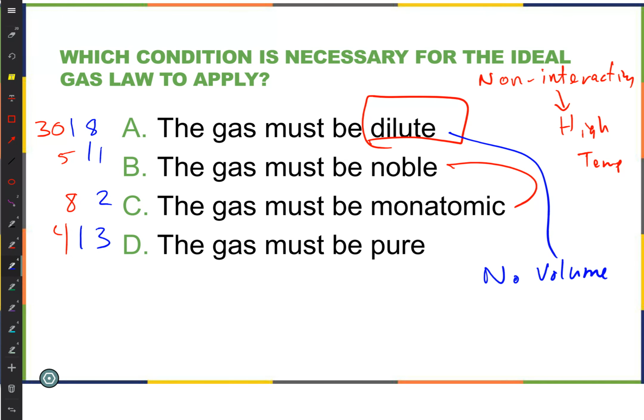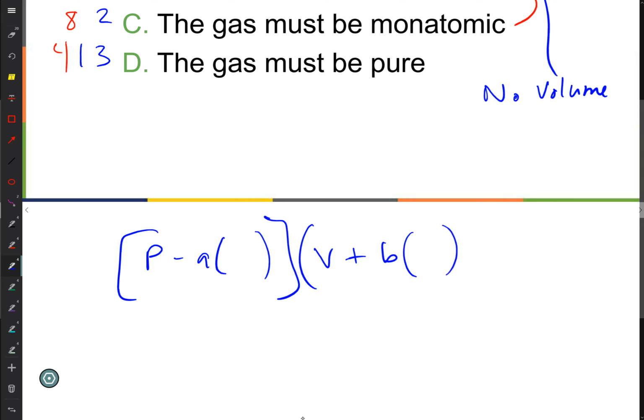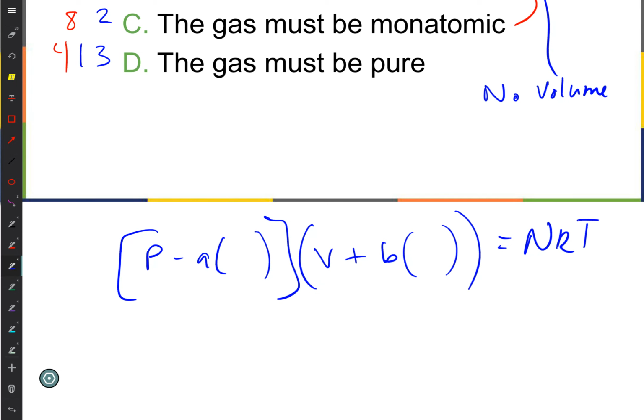Jonathan: If you want to take into account the fact that a gas is not ideal, does that just change the constant, or do you have to use a completely different equation altogether? You have to use a completely different equation. You have the van der Waals equation of state, which is pressure minus A times, I think it's N over V or something like that. I don't remember what the numbers are inside that parenthesis, times, I think it's V plus B times, I think there's something in there. I didn't prepare to talk about this in class, so I don't remember, is equal to NKT. So you have an adjustment for the pressure and adjustment for the volume that are based on the gas.